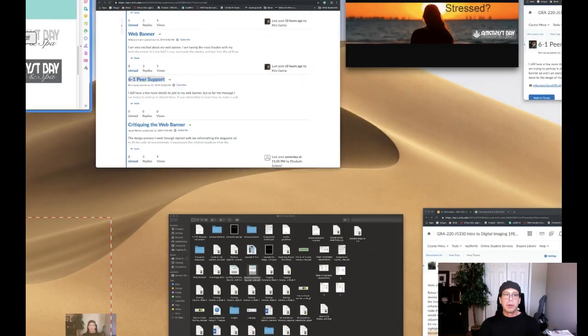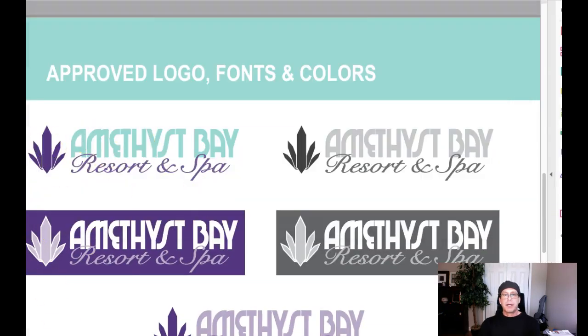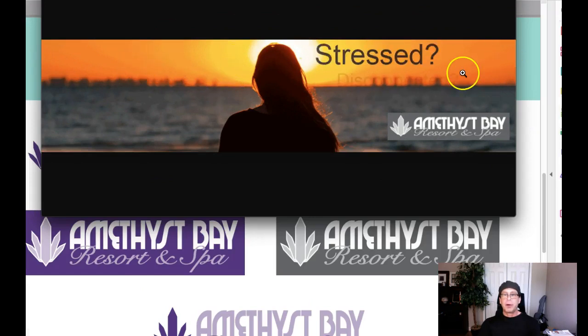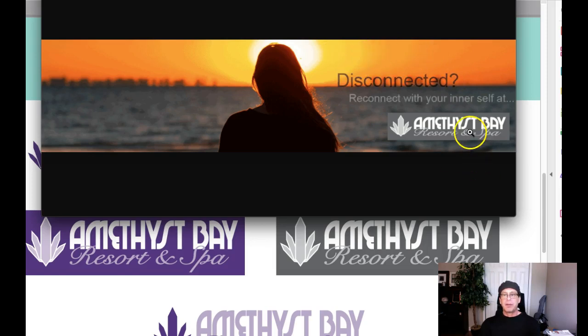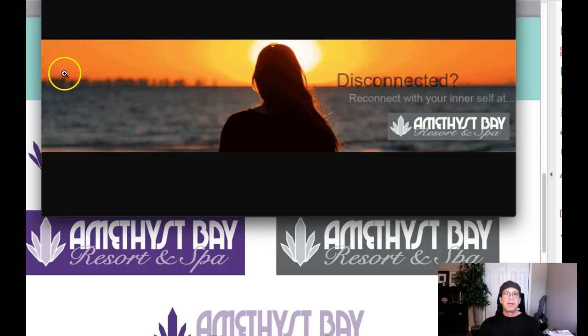I think the purple logo is a better choice. This one right here I think is a much better choice, or even this one right here, because this is a yellow, kind of gold background, so it's perfect for the complementary color of adding purple for your text. So for that reason, you add one of the purple logos, one of those two, then change your type color to purple. It will be beautiful, I promise you. Then we'll take this "stressed, disconnected" and move it right over here.